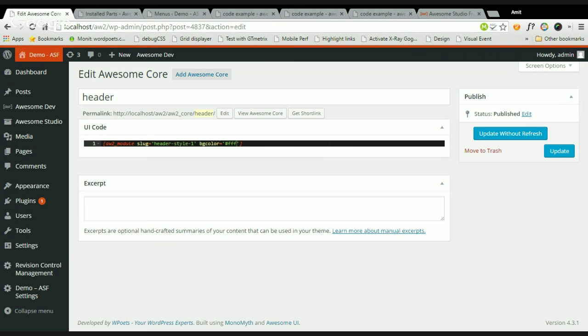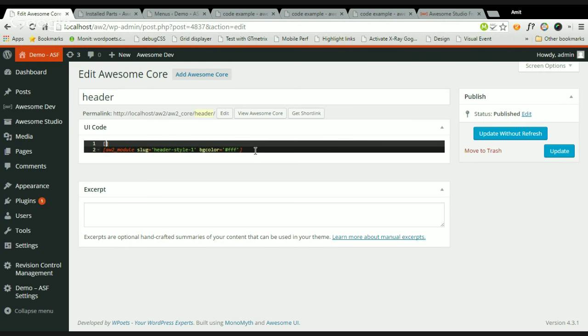Next up, pushing the body to about 80 pixels. So what I'm going to do is, because my header requires it, I'm going to put a small style sheet.